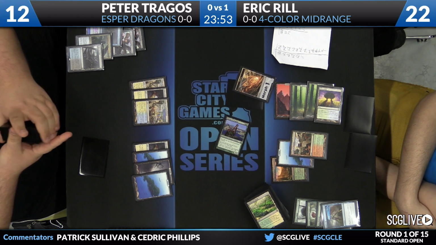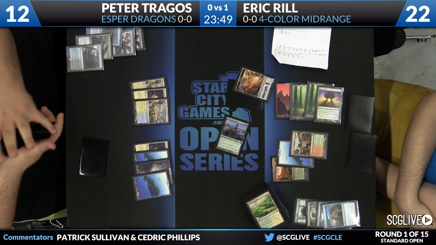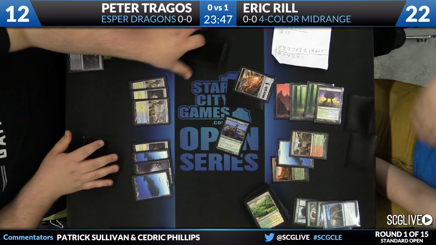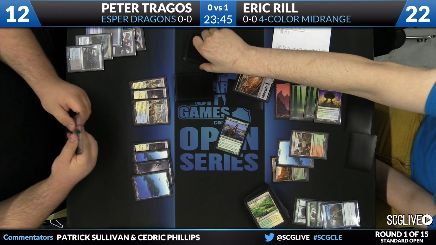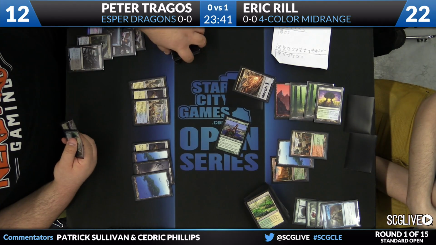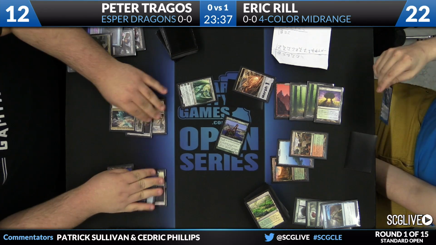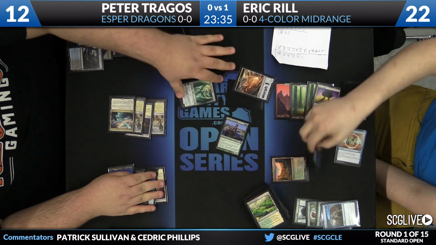Peter going to sacrifice his Polluted Delta. Get a land out of his deck, down to 12. You see Ugin in his hand, but he's a mana away from casting that. But even if the Spirit Dragon says, I can play this, he'll tap out to cast Ugin. And we know Rill has Negate, so he's absolutely going to counter that.